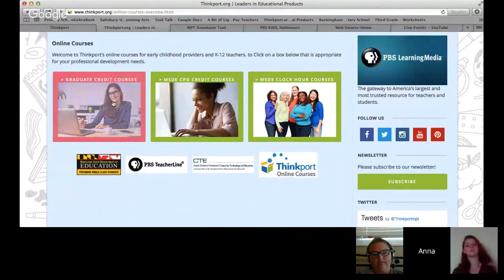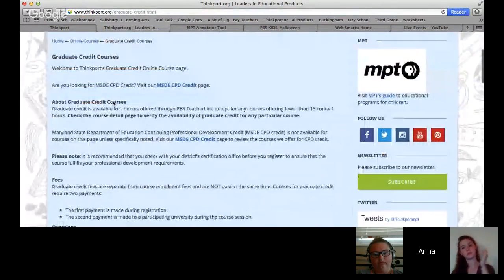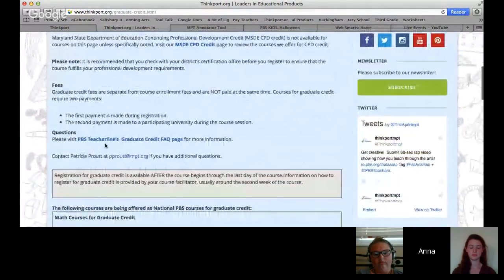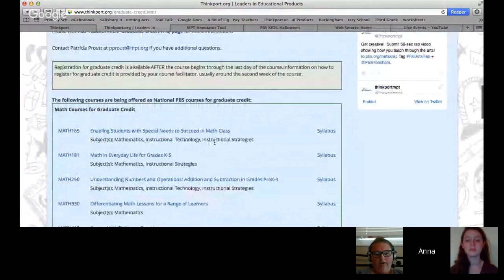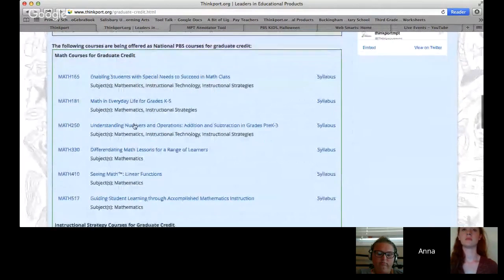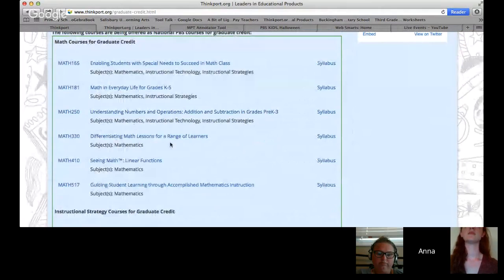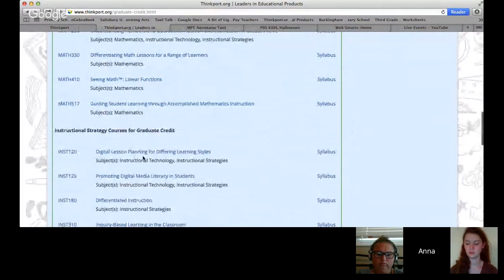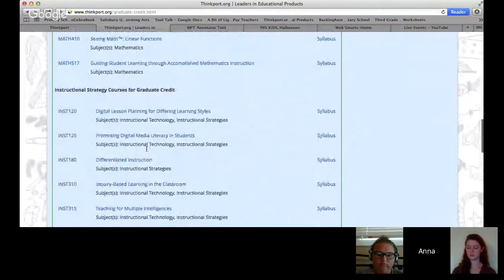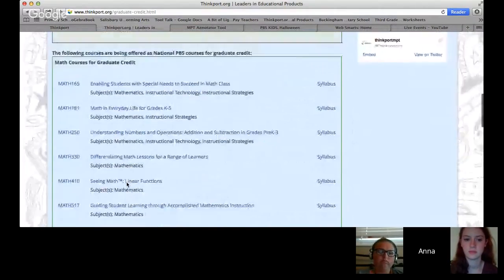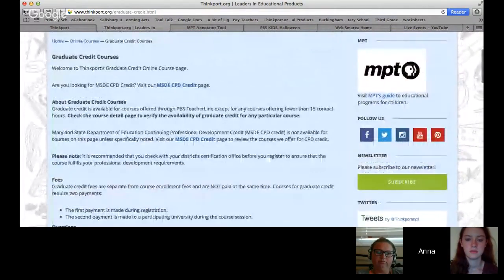So for example, if we go to graduate credit courses, we'll see it goes into all the details, the about, the fees, any questions, and then down here tells us the courses being offered, and you can also view a syllabus. So right now, for example, we have math and everyday life for grades K through 5, differentiating math lessons for a range of learners, and digital lesson planning for differing learning styles, and so many more. So you can browse through those, and those do go for graduate credit for Maryland State teachers.